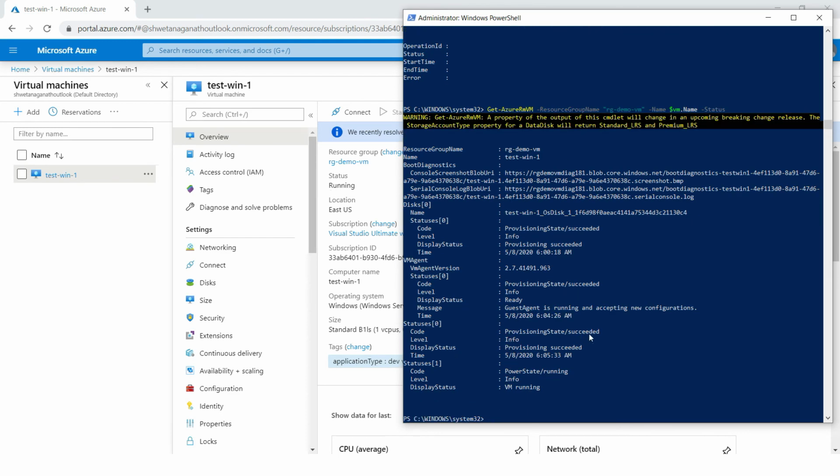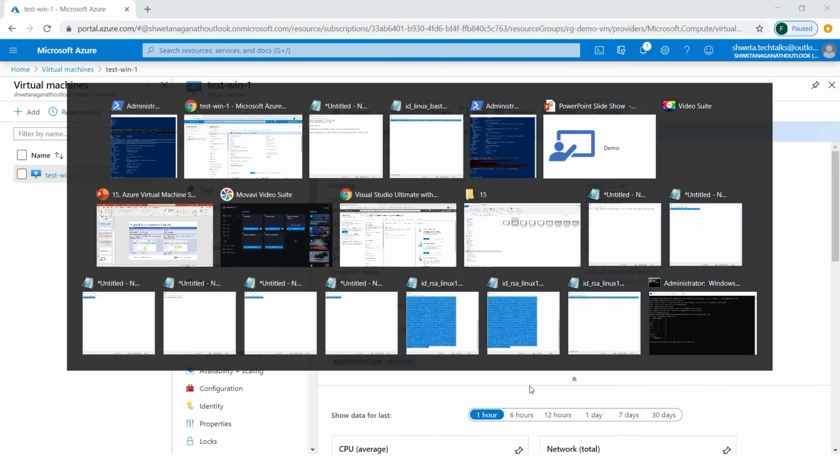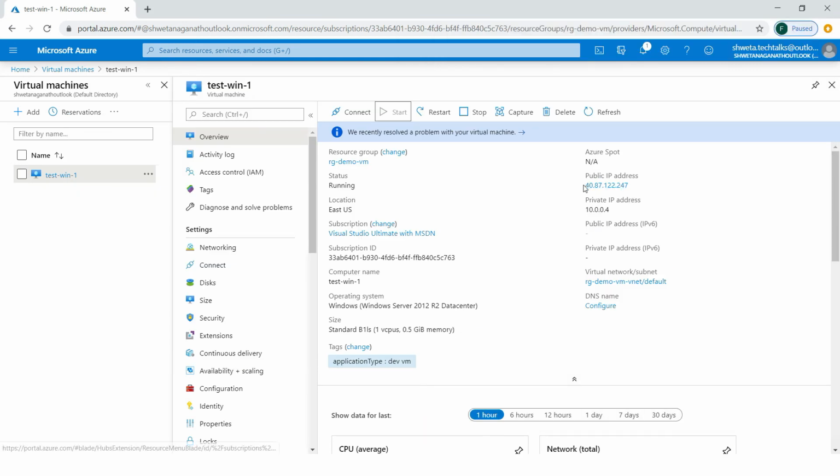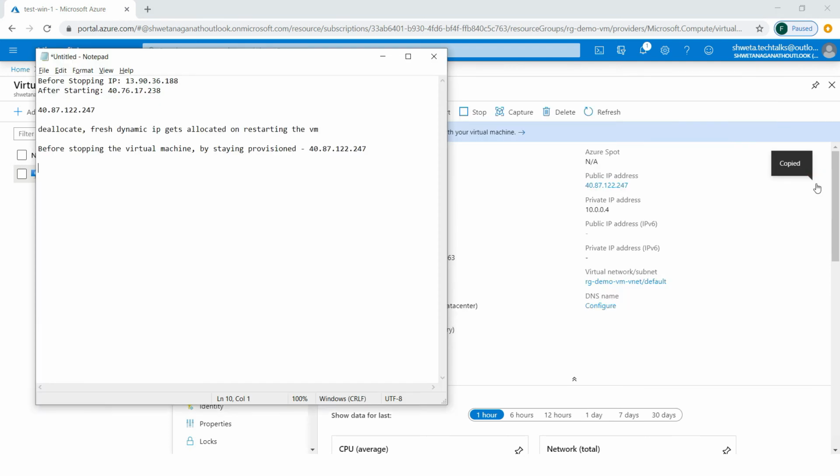The provisioning state is succeeded and the power state is VM running. And if you see here, the public IP address is 40.87.122.247, which is the same as when you restart the machine.